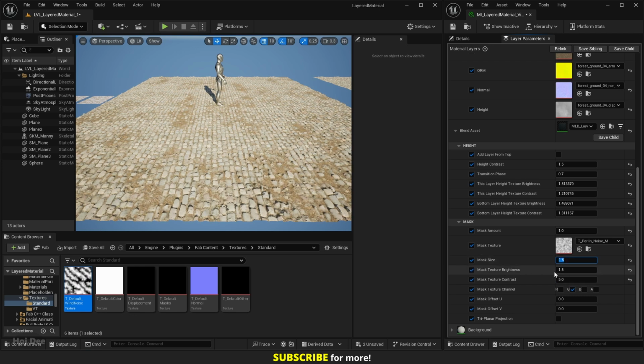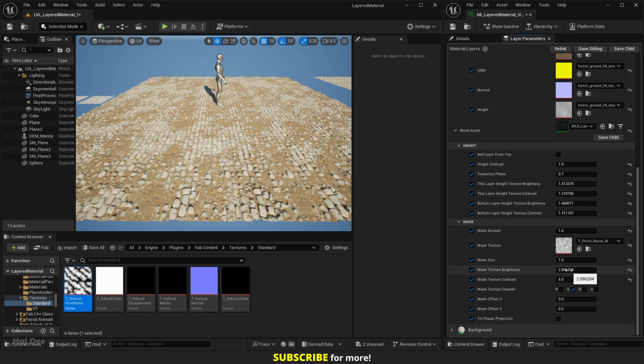Let's increase the brightness to, yeah, that's better. A brightness of 2 and a contrast of 3.